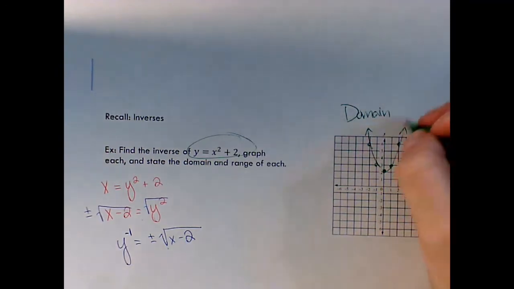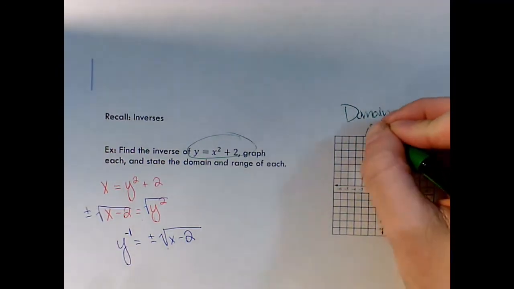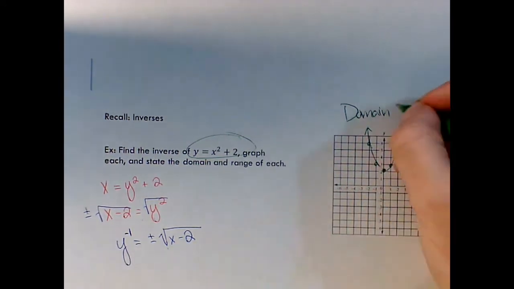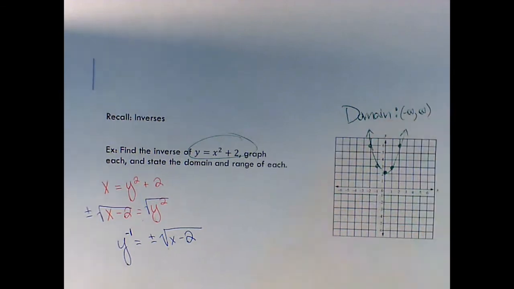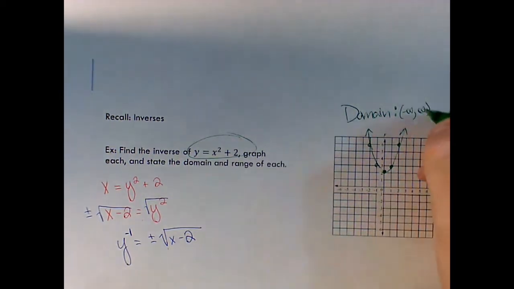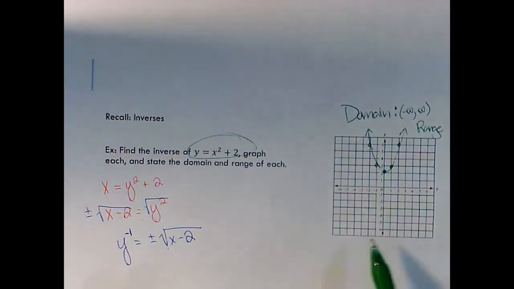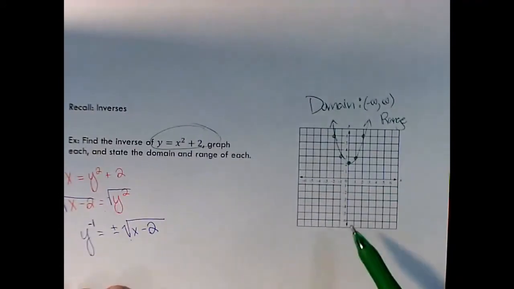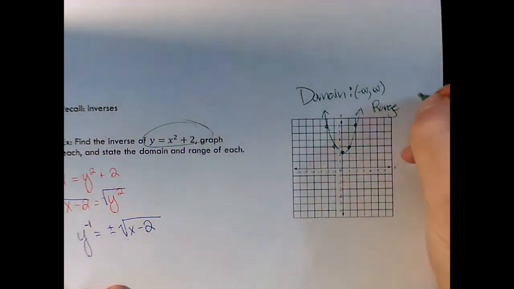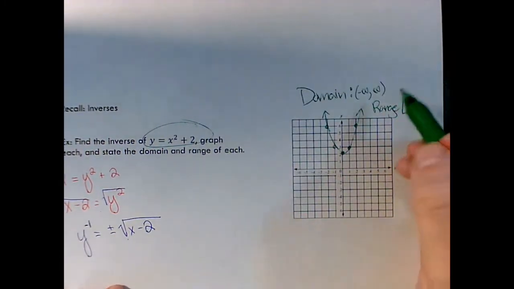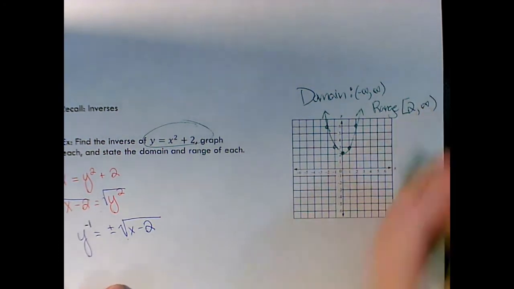My x values, if this were to keep going, it'll continue going all the way to the left, and that'll continue going all the way to the right. So my domain is going to be negative infinity to infinity, or I can also use the phrase all real numbers. My range is going to be where I start from the y values to where I go from the y values. Well, if I start from the bottom, where Drake started, my range doesn't start until I hit 2. So my range happens at 2, not parentheses 2, but the bracket 2, because we include 2, and it goes all the way to positive infinity. That's my range.